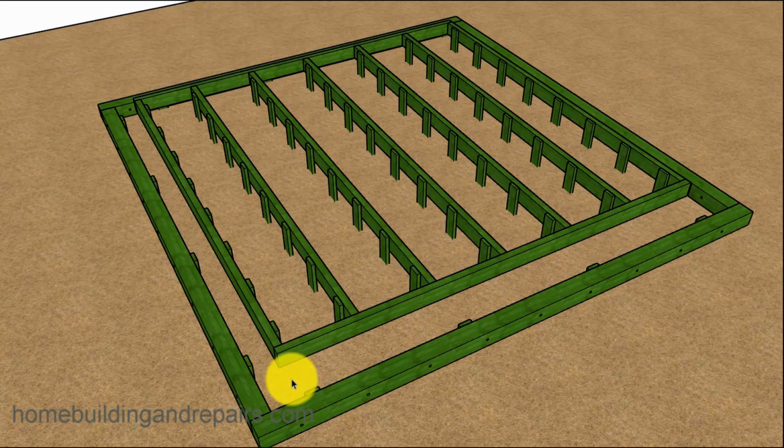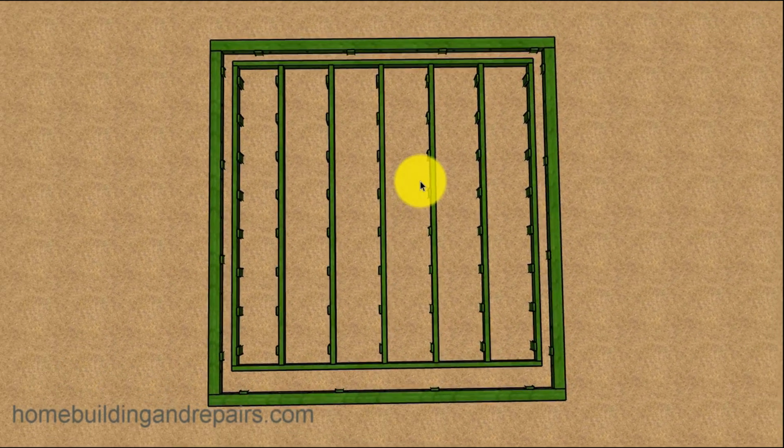So if you're going to do something like this with the stakes, I don't recommend filling the gravel first. Build your frame, make sure that it's nice and level. Drive all of the stakes in. You don't want to be driving the stakes through the gravel. That just seems like a lot of extra work. Drive all the stakes that you're going to put in and then fill it with gravel.